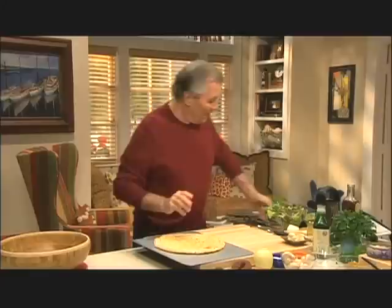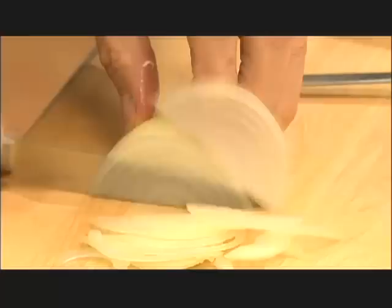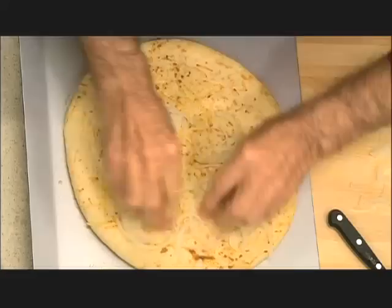And then we're going to put some onion in there. I have onion here. You can slice the onion very thin. Red onion, white onion. It's the type of pizza where often you empty your refrigerator and whatever hangs around, this is what you put in there. So I have finely sliced onion here.